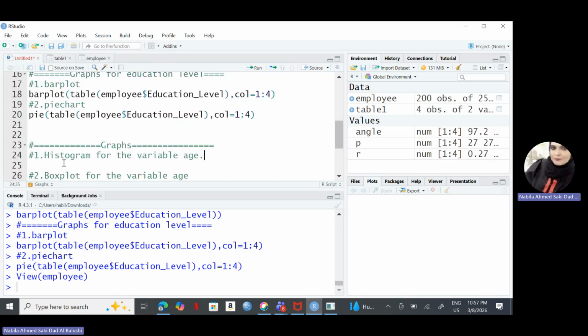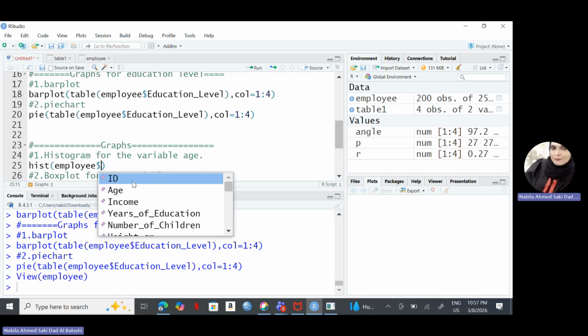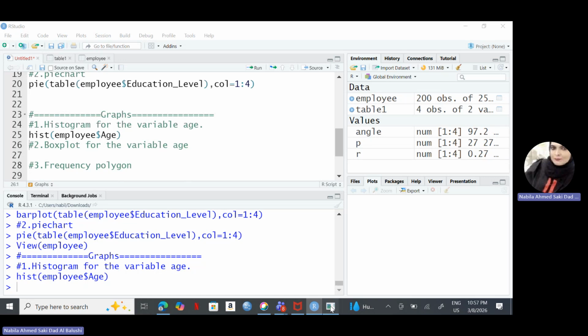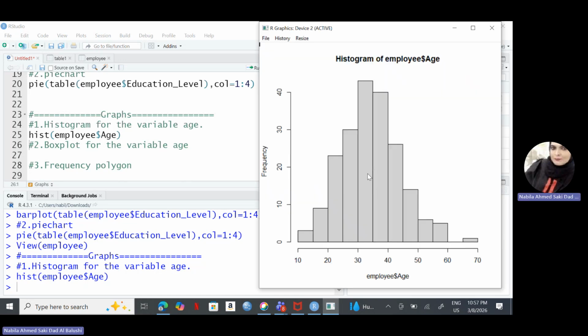The command for the histogram is hist. Now you don't need to use the command table inside because you're dealing now with numerical data. Just type the data frame name, dollar, and choose the variable age. So you are going to get your graph. From this graph, you can conclude many things.